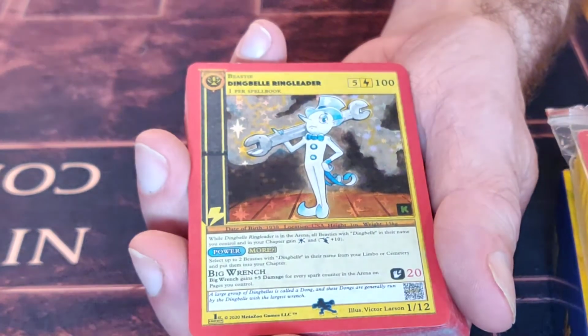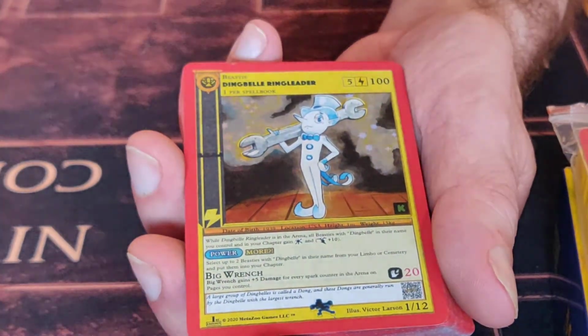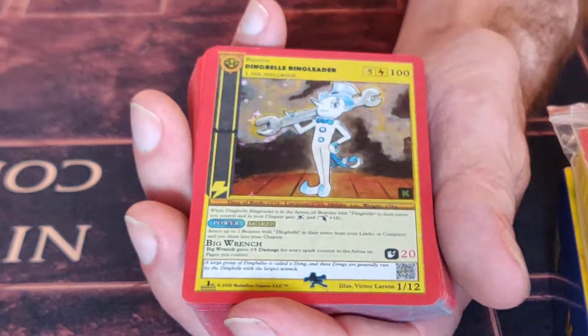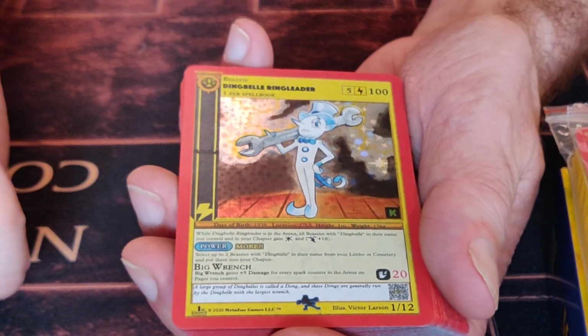Yeah. So it looks like a mascot for some tool company. It does. It looks like Mr. Zippy for a tool company. Oh, my. All right, well, there's your ringleader. Yep.